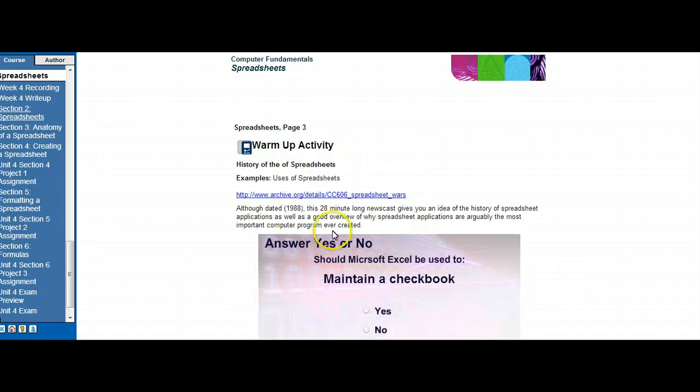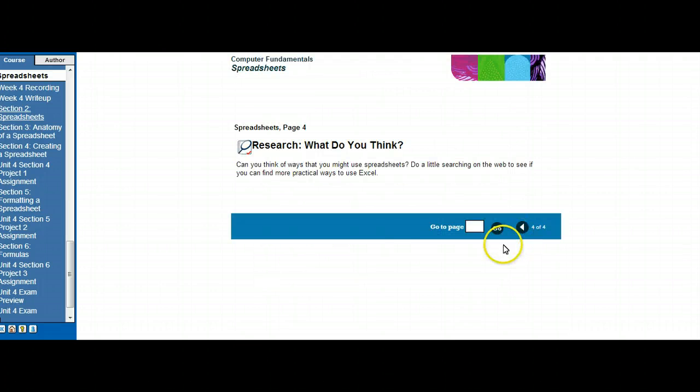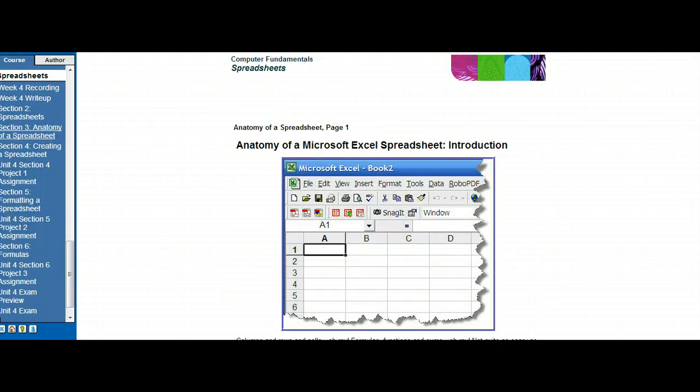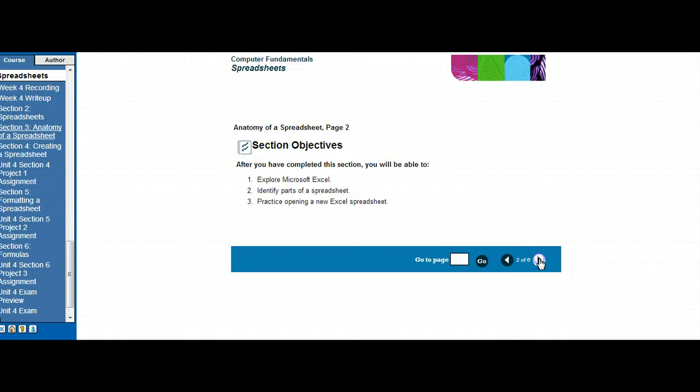Now the lesson talks a little bit about spreadsheets, then it's going to have you actually start doing a spreadsheet in section 3, anatomy of a spreadsheet. So you'll go through these little videos.